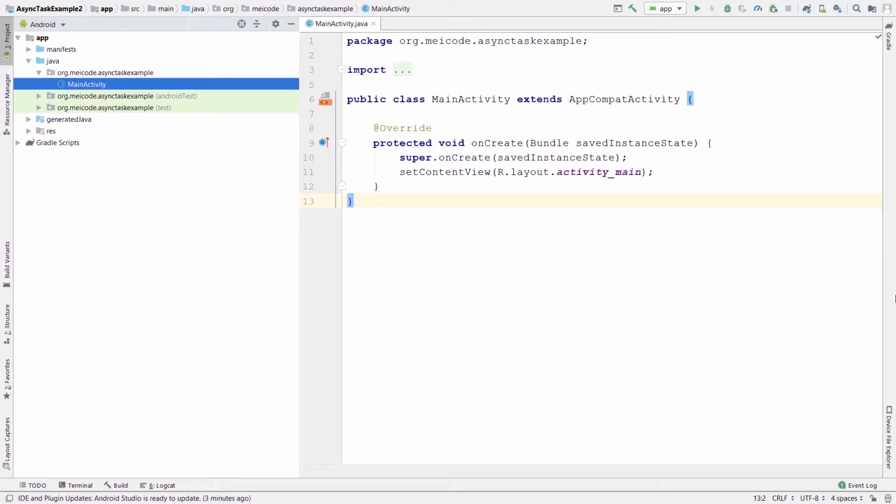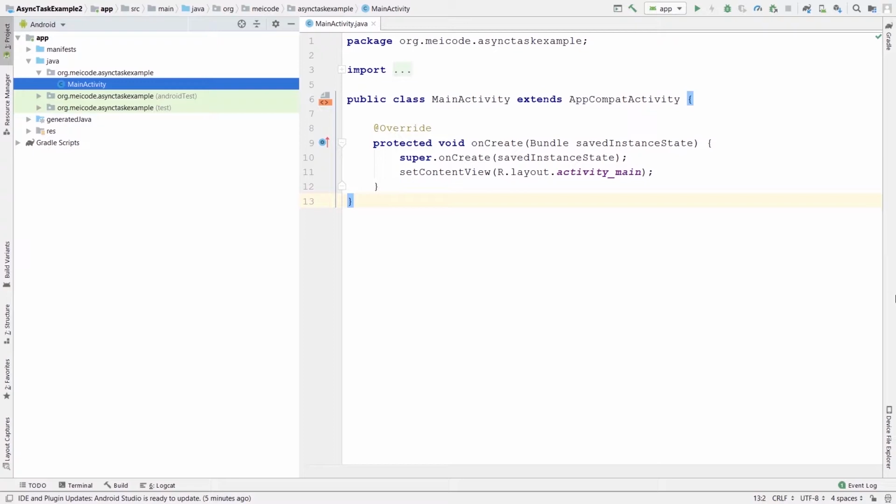So in order to do the heavy stuff, like downloading a file, like converting different files, the solution in here is to create another thread and do the heavy stuff inside that thread. This way we won't block the user from interacting with our application.